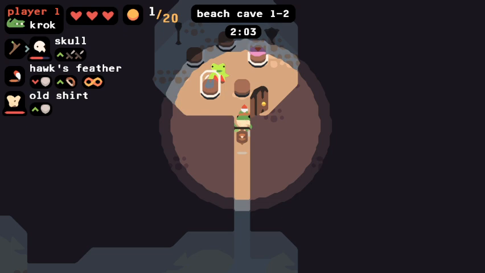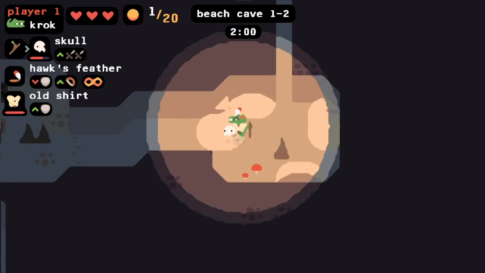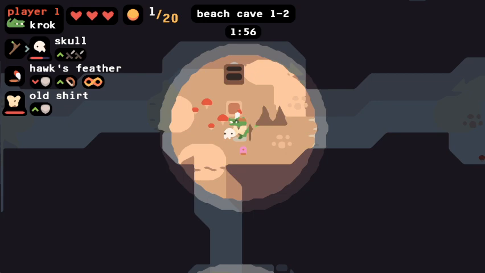Didn't mean to make that purchase, but sure. I'll take it. Alright, so that gives me better. Oh no, it reduces my shield. Why would I want to reduce my shield? Oh no. Well, okay.